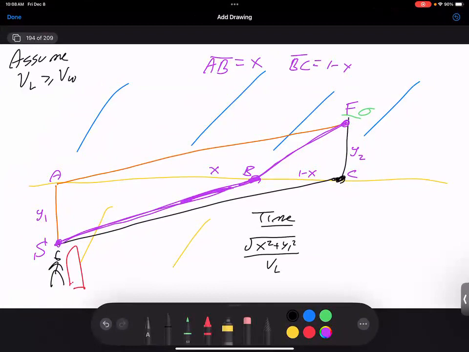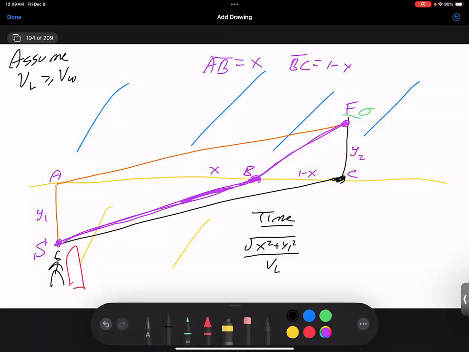So that's going to be the time of the first part, because the first part's distance is the square root of x squared plus y1 squared. And how do you figure out time? Well, if I know that I'm running at 5 miles per hour, and I know I ran for 2 miles, then the time is just the distance divided by the speed. And if you look at the units, the top is going to have units of distance. The denominator is going to have units of distance per time. So this is going to have units of time. So does everybody agree that this is going to be how long it takes to reach point B going in a straight line?